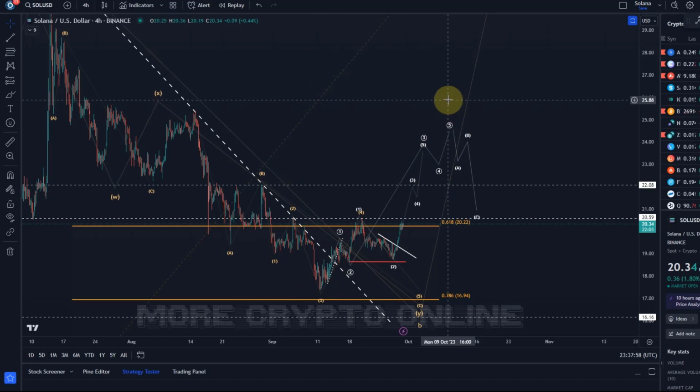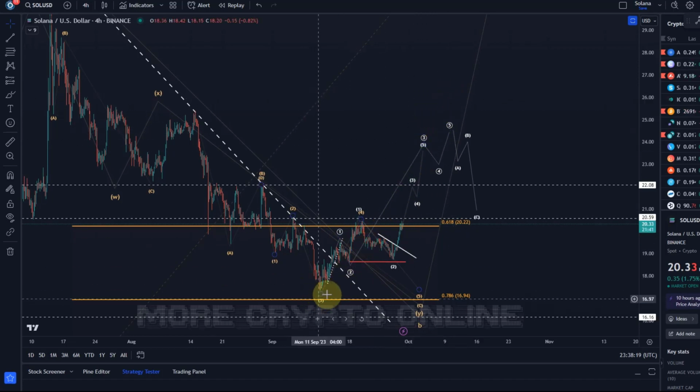I explained to you before that I will start to lean towards the white wave count above the $20.60 level. At the moment for me it's a bit of a, okay, let's wait and see if it's actually doing that. Then I will start to follow it with more confidence. However, we need to see all these 5 waves filled in to confirm that a lasting low has been established.